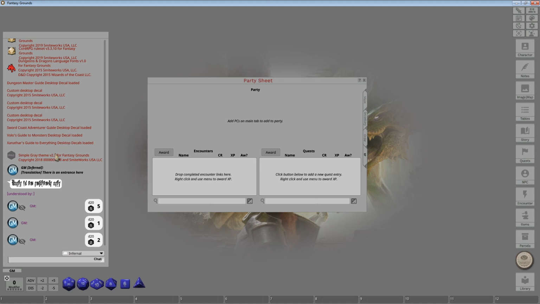I think at this point, really, chat and setting up these tabs are the two things that I haven't fully covered in relation to the basics and how to operate with this. But the easiest way to show how this works is in a combat situation. So I may wait until we get to that particular situation. Okay, so I will stop it here, and then we'll pick it up in the next video.